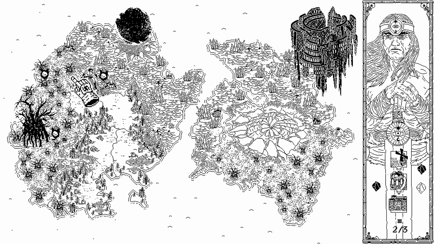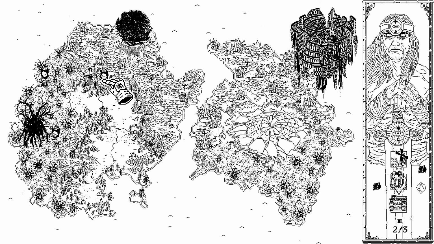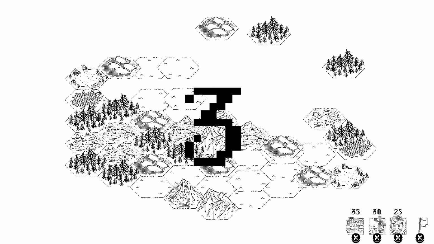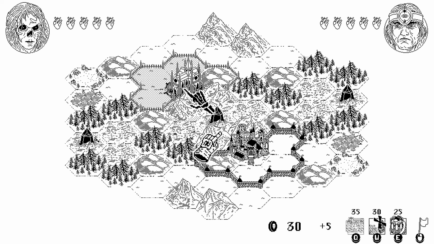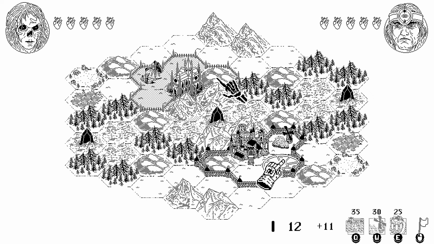Alright, now we have 3 different places we can go. Looks like one of them's a boss. I don't know if I want to do the boss yet before I get another upgrade. Let's go ahead and do this battle right here. Level 3. Alright. Ooh, I don't know if that was a good spot. Probably not because there's a forest right here.